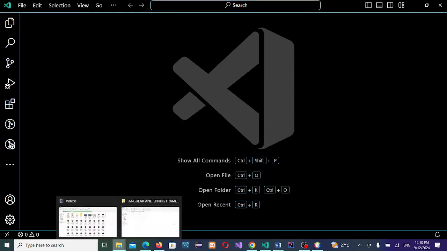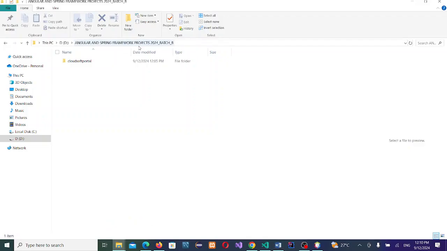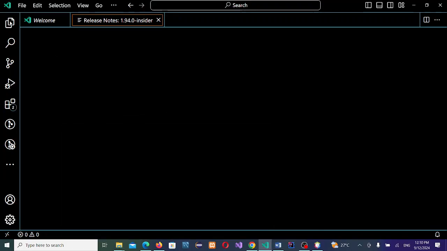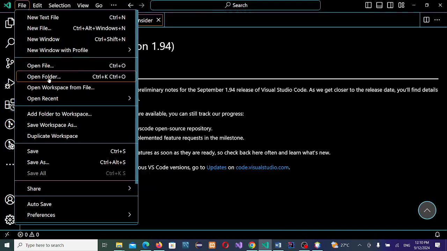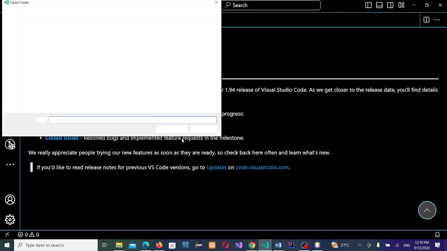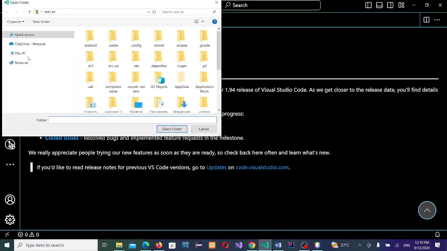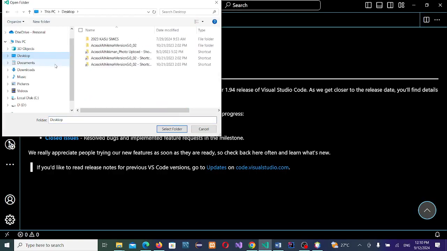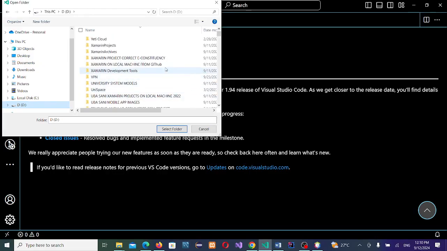Ours is in this folder: Angular and Spring Boot and Spring Framework projects 2024 batch B. So open folder. Alright, it's opening folder. Then you come to D drive. I have two drives here.